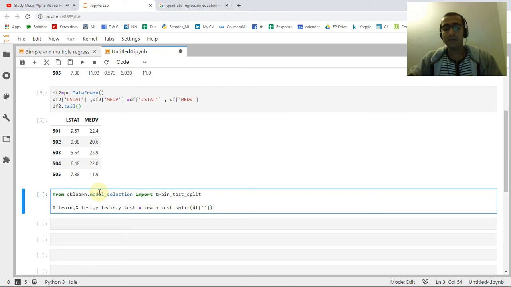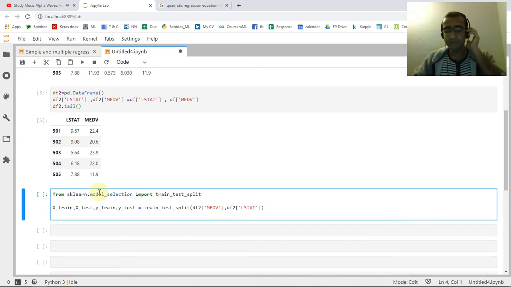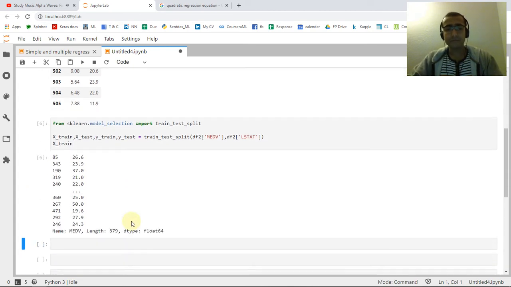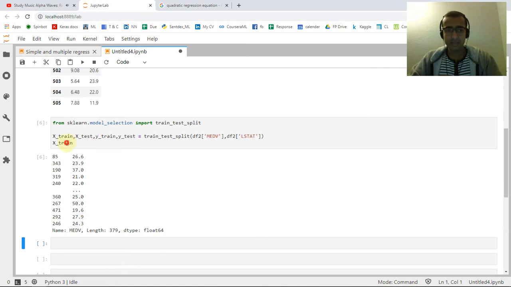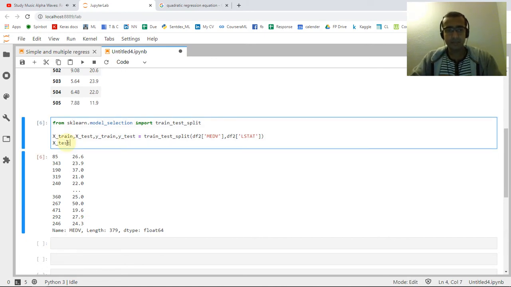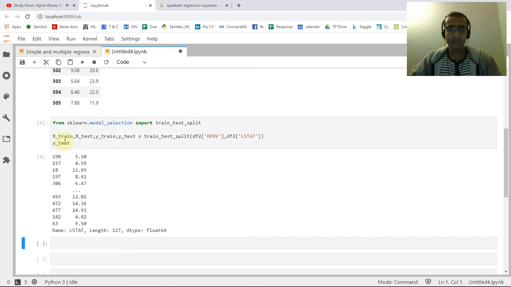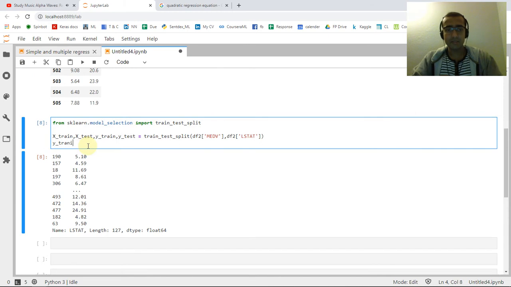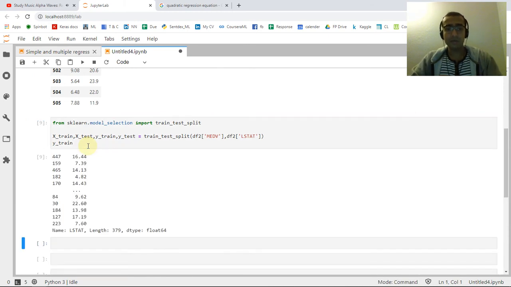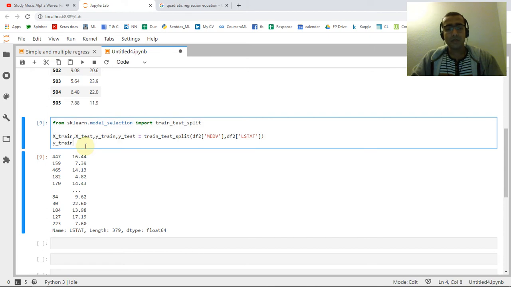Okay, so df2, my x variable is medv and my y variable is lstat. Perfect. So this is xtrain, xtest, ytest, and ytrain. Perfect.